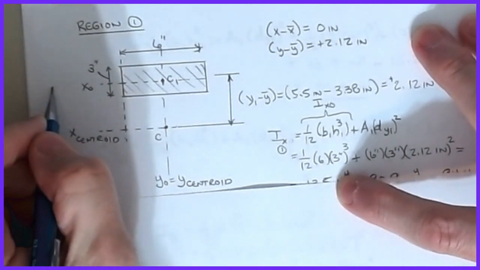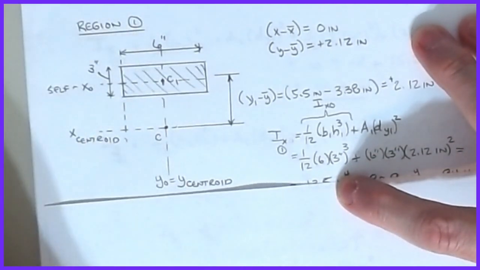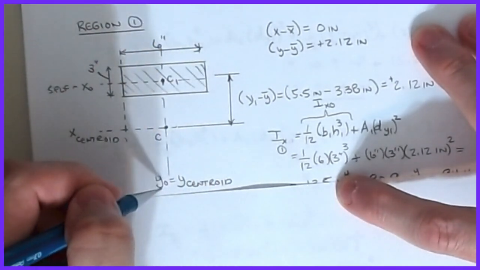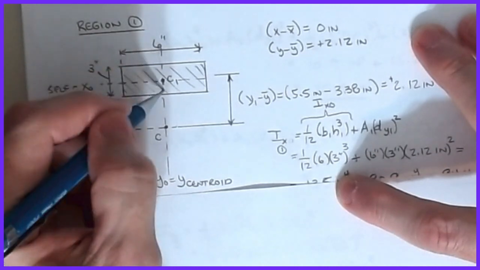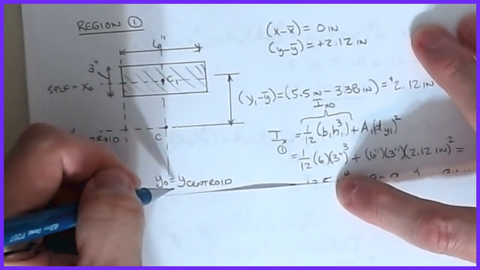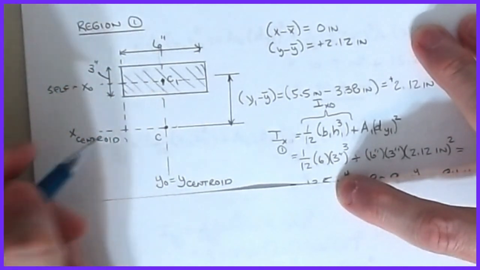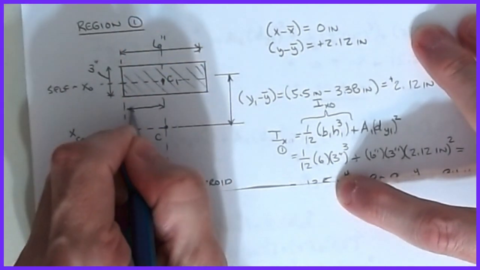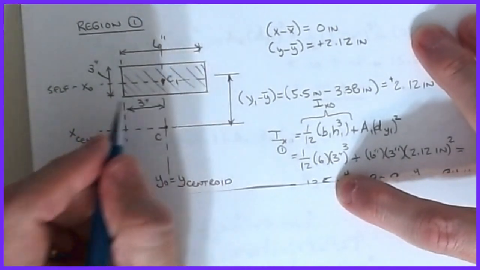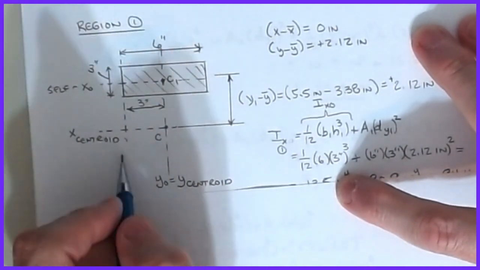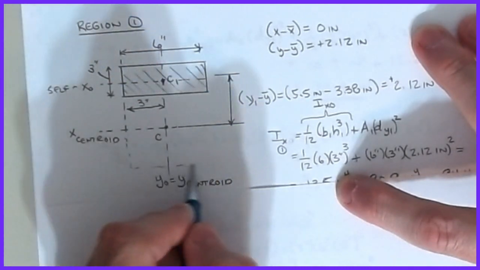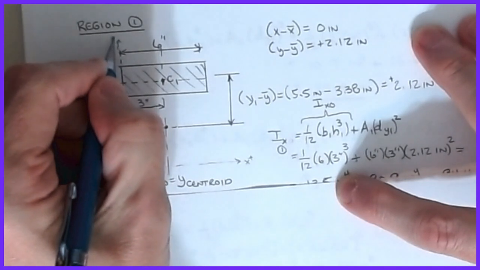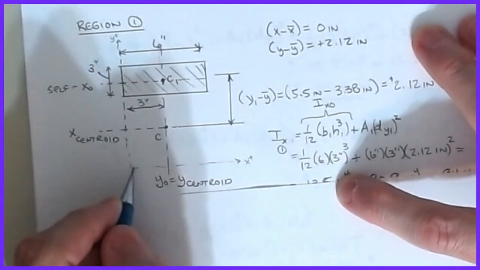So here's the x naught. That's my self-centroidal axis acting there. It's horizontal through here. And then my self y naught is acting through that point as well, and that's this dashed line. Now, the way this shape was laid out, the centroid of this guy we said was 3 inches from here. If I lay in all of my reference, here's my x, and then this guy would be my y. I know lots of x's and y's running around, and that was my origin.